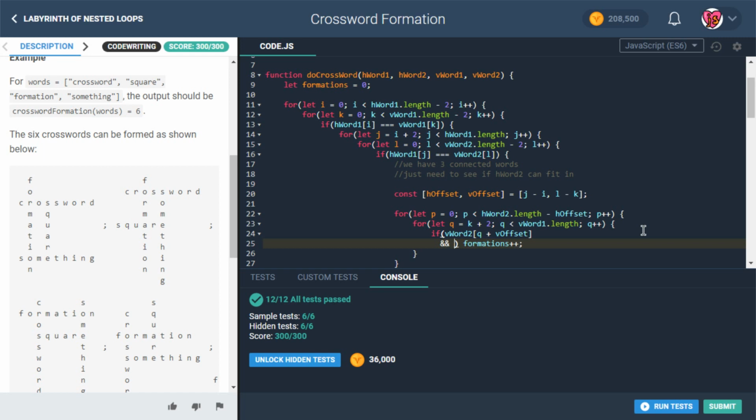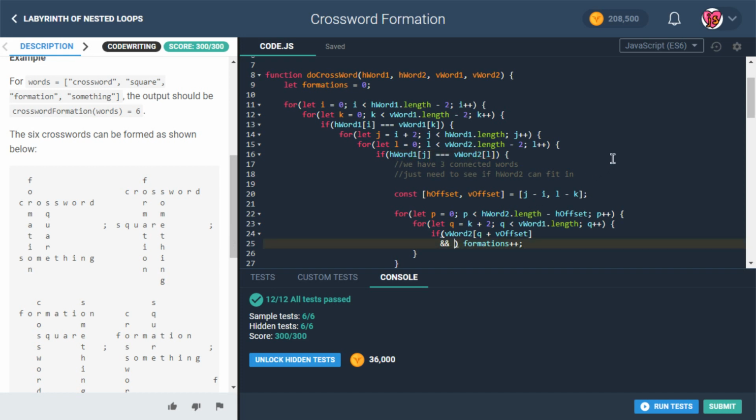What else do we need to make sure of? Well, we need to make sure that this is actually doing the thing we want it to do. What is that? Well, we need to make sure that basically the words connect up, right? Just like we did over here. So we found one connection point, which was the R in this case. We found another connection point, which was the S in this case. Now we need to find two others.